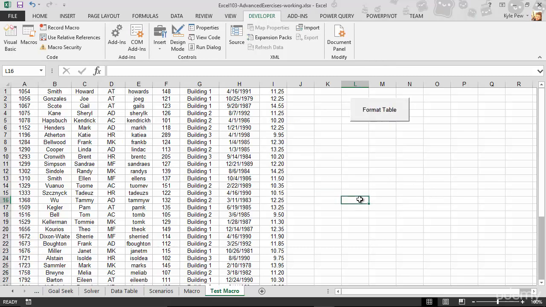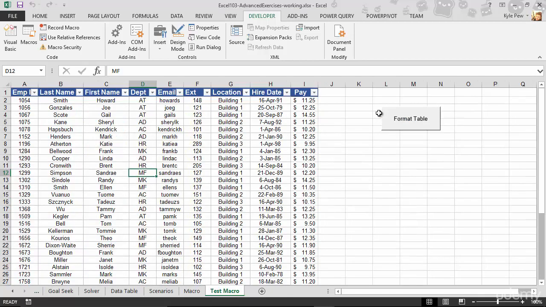All right, now I've got a button out there. And if I click that button, try this out. It's really neat. One button press. I'm going to give it a click. And I'm done. It's now formatted my table. Added the headers. It's formatted the dates, the currency. It dropped in the drop downs.